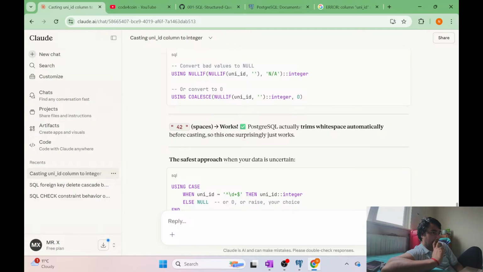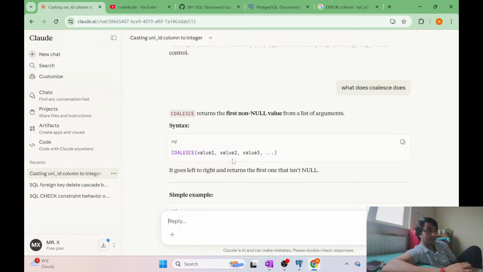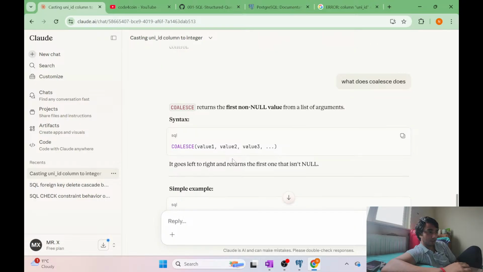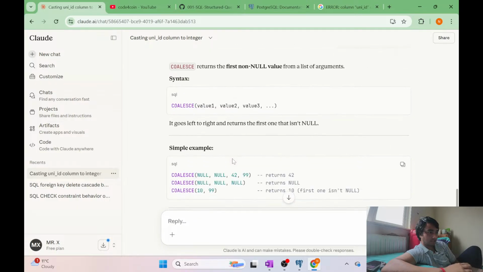I need to remember what COALESCE is. So NULLIF this one, or COALESCE. I think COALESCE is like, whenever you have a null, you can replace it. This is interesting to know. COALESCE returns the first non-null value from the list of arguments. So COALESCE.